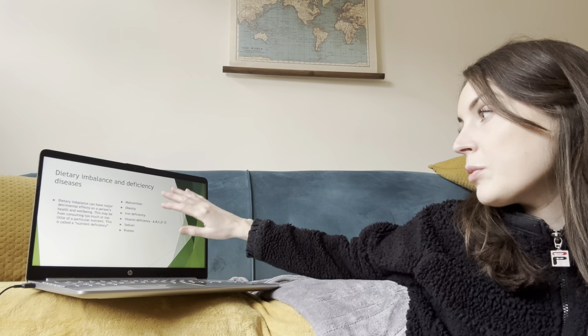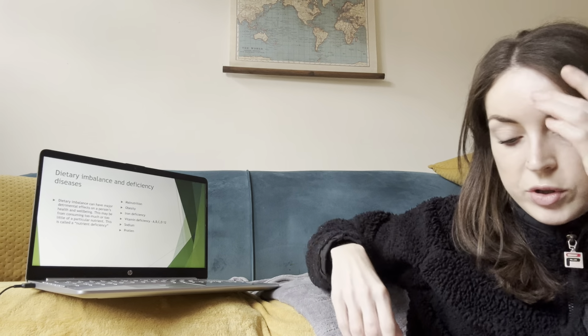Some of the things we can have imbalances in are, so there is malnutrition. Malnutrition occurs when a person is not consuming the correct amount of nutrients required for their body to function healthily. Malnutrition doesn't only occur due to the lack of food, it can also be caused by overeating and consuming a diet of high fat and sugar. Symptoms can include anemia, tiredness, being bloated, increased heart rate, shallow breath, weakness and wasting muscles.